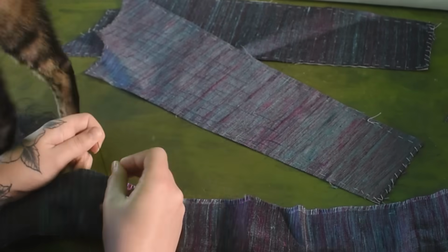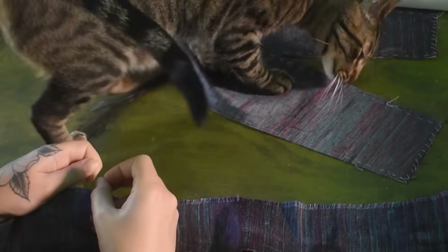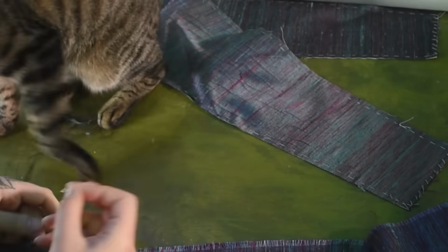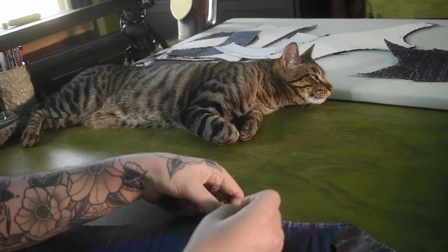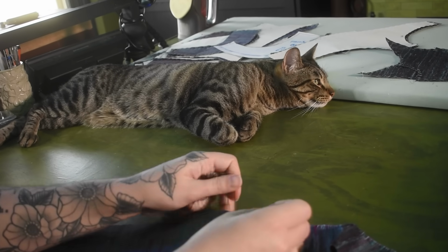But what I'm doing here is I'm removing the black threads from the weave of the fabric to leave this fringed edge on the other side. So whereas before I was just whip stitching things to make sure that the fabric didn't fray, now I'm purposefully fraying the fabric.